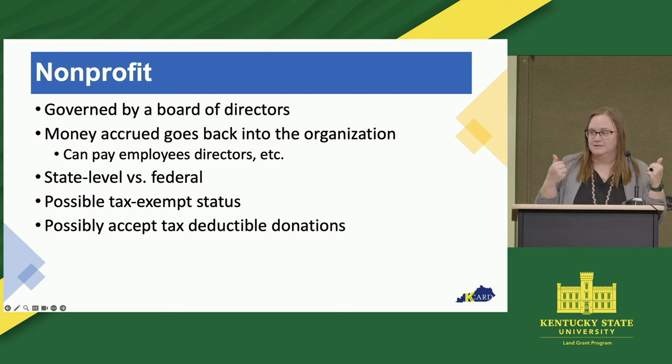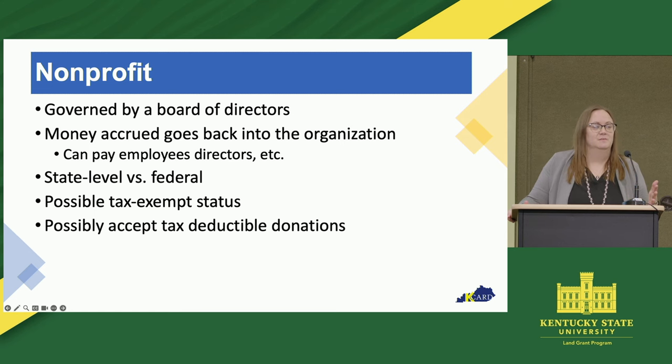When we're talking about nonprofits, inevitably the question is: what about this whole 501C stuff? 501C has a number after it — I think there are like seven to nine numbers that could be after that 501C. Typically you see 501C3 nonprofits, charitable organizations. That is a federal status; you would have to apply to the IRS to get that tax exemption status. Inevitably the question is, does that sound really complicated, and do we have to do that? And the answer is no, you don't have to do that.